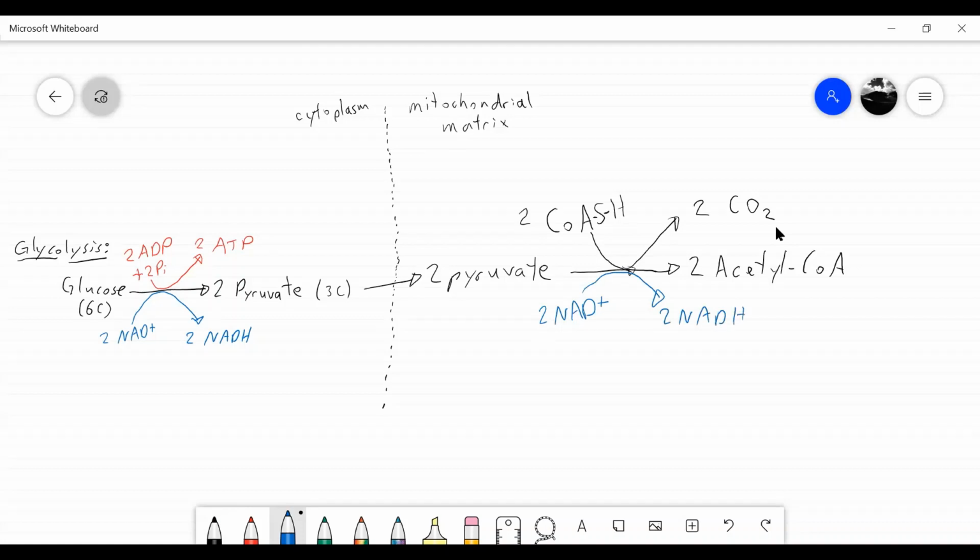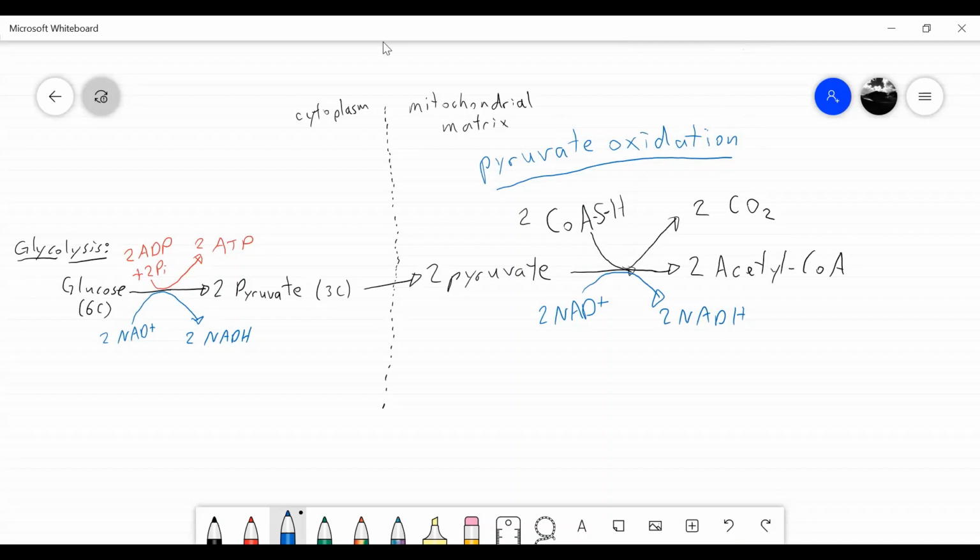And I guess the last thing I need for this is a label. So this is pyruvate oxidation. Okay, so usually I tell people, take a piece of paper, turn it sideways, but whatever works for you, because I do need a little bit of room on the right of that to talk about the citric acid cycle, and I'll add that in after we go through those lecture notes.